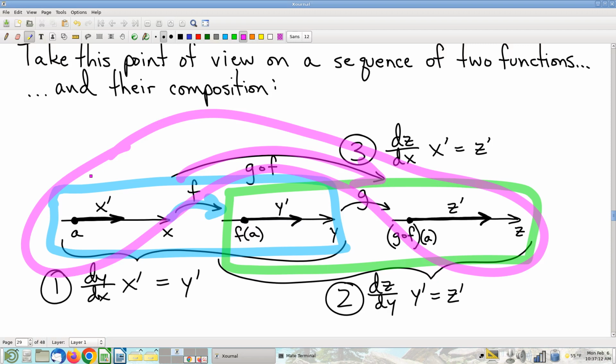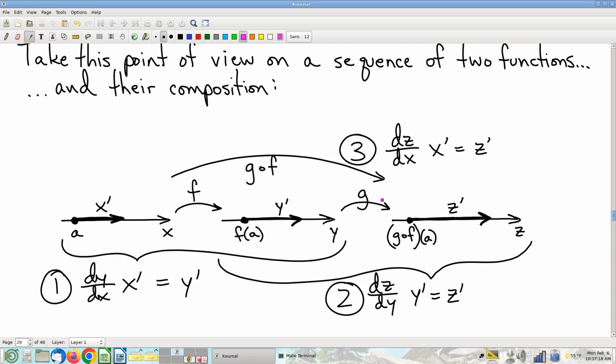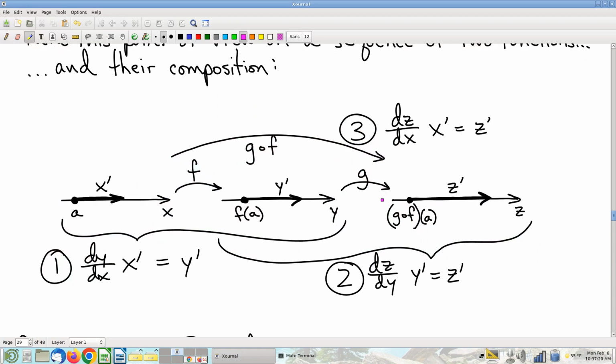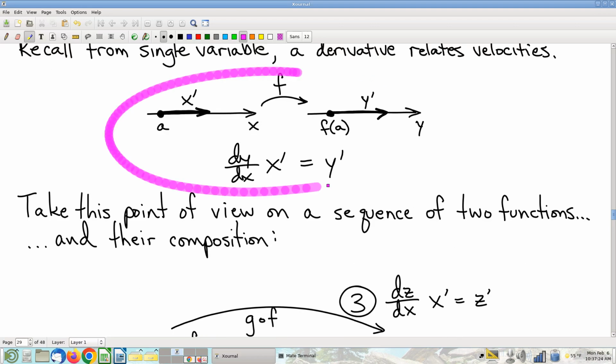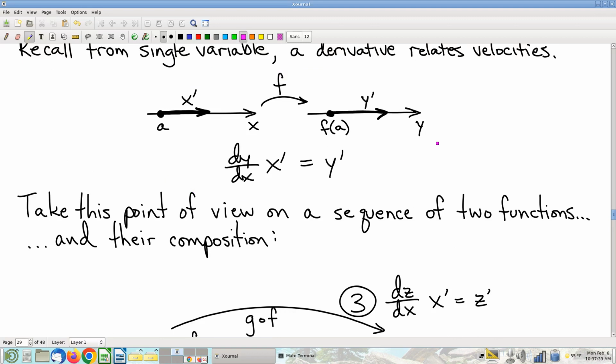Right, that's our standard story for composing single variable functions. And now I'm going to write down some observations. I got 3 functions here. These are just single variable functions. And this point of view of observing a derivative as being a factor is perfectly fine and applies to all 3 of these functions.